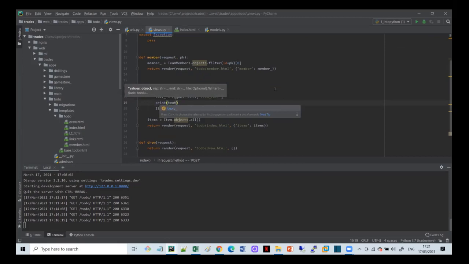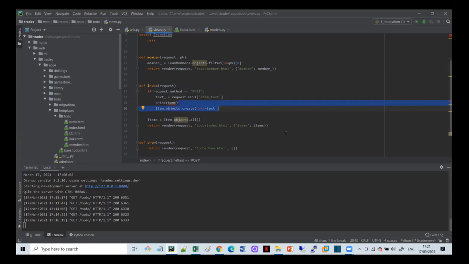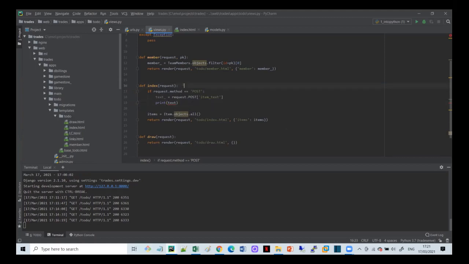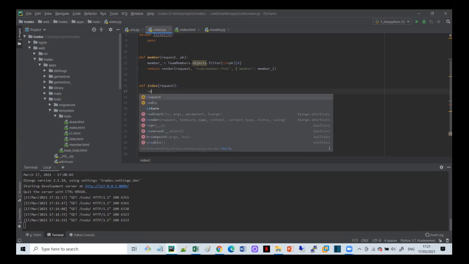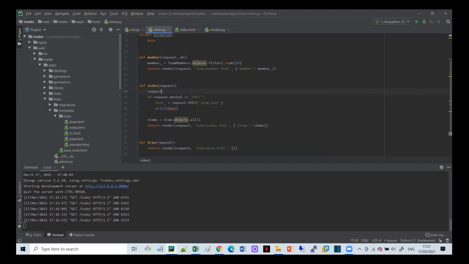I'm not going to put it in the database. I'm going to remove this one altogether. So we'll go step by step. I just want to do two things. First of all, to prove to you that a request can have two methods. So I'm going to write method, and I'm going to print it. And see, when do I sometimes get the method?